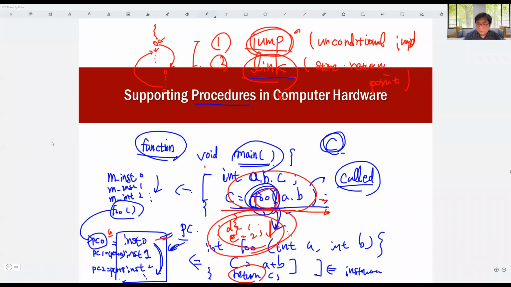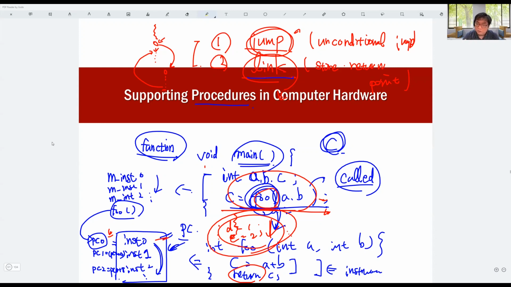In the previous class, we learned about the procedure or function call. In order to support this procedure or function call, RISC-V also provides jump instructions. It's an unconditional jump. We learned about the conditional jump.